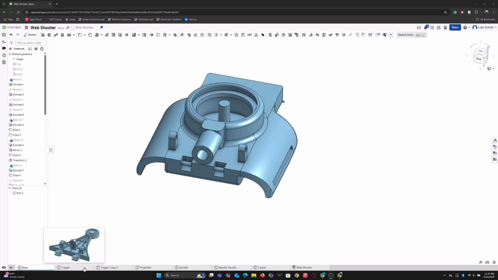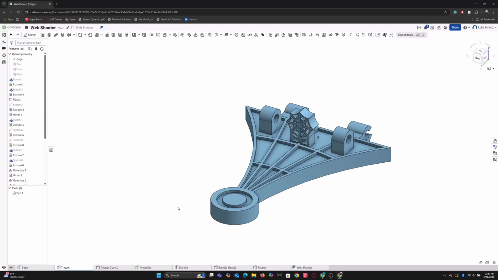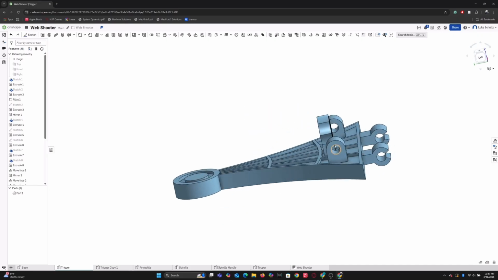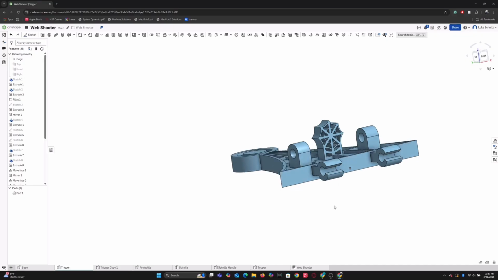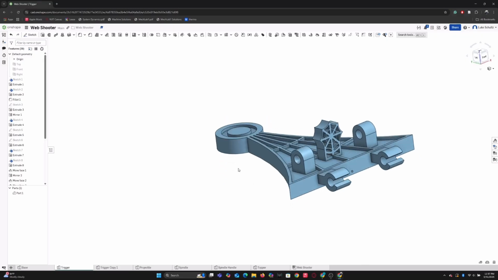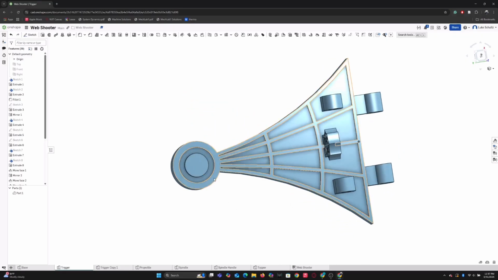Then we have the trigger. This acts more as a stopper before the projectile is launched, and also has elevated holes for the other ends of the cord to attach to. These C handles that are in front will connect to the rods previously shown and can pivot back and forth. The circle will then be pushed down to release the projectile. There are a few key manufacturing notes about this item that will be listed later on.